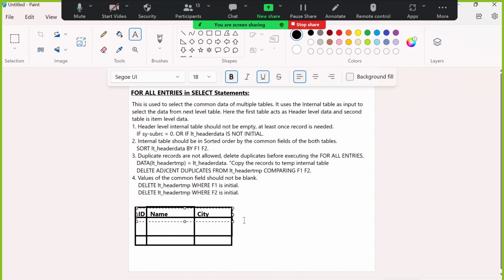For example, if you have a table with three fields, ID, name and city, and you want to select data by city, this will act as header level data.